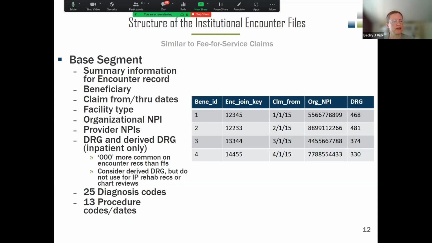So that's why it could be more common in encounter files. But there is a derived DRG that is created during the RIF construction process.